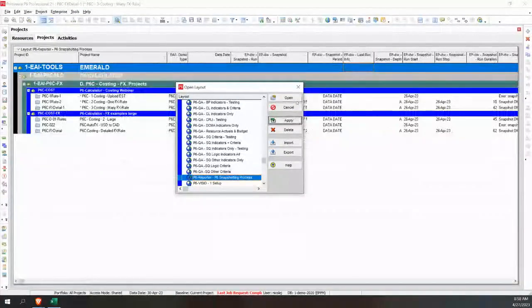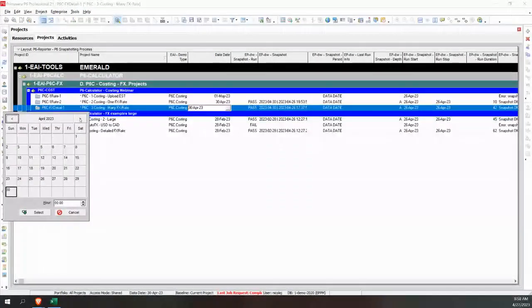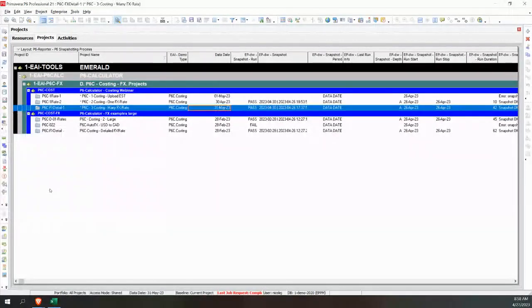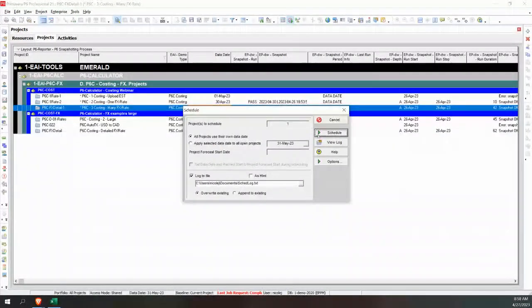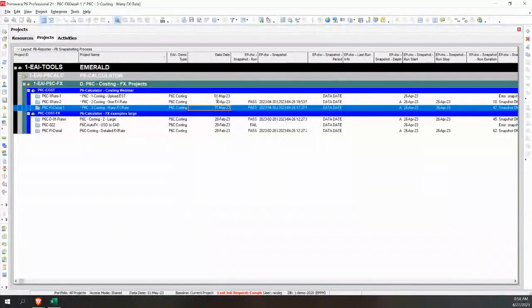So I can just ask it, okay, I've done my updates. My updates are maybe going into May. So I've done another month of my updates, so I can move my data date, I can schedule. And of course, that's going to do a variety of calculations in P6.